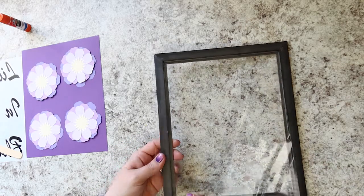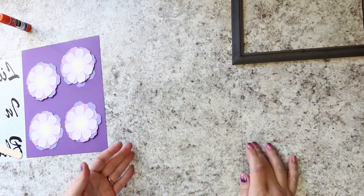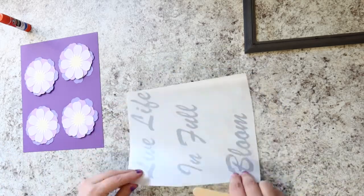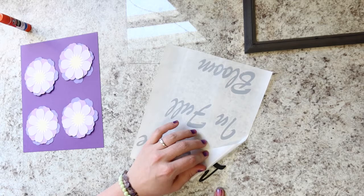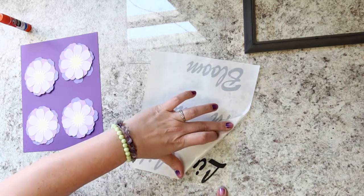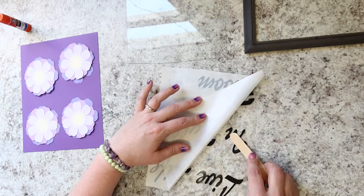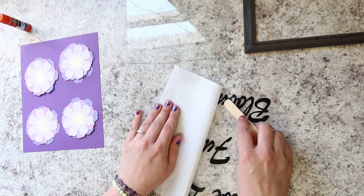Then pop out the glass carefully and set your glass aside. Now reach for that sheet of vinyl lettering. In order to separate the vinyl lettering from the backing, lay the vinyl lettering clear side face down, and then you can see Miranda slowly peeling the white backing off. She's using a popsicle stick so that she doesn't actually touch any of the tacky letters — we want them to stay as tacky as possible so that they will adhere to the glass frame.